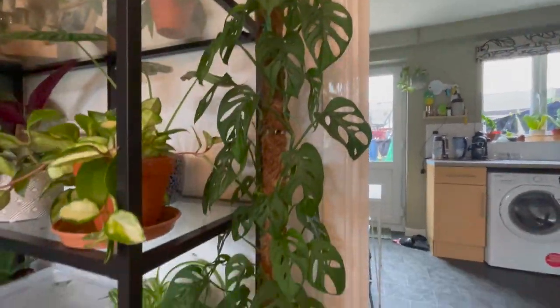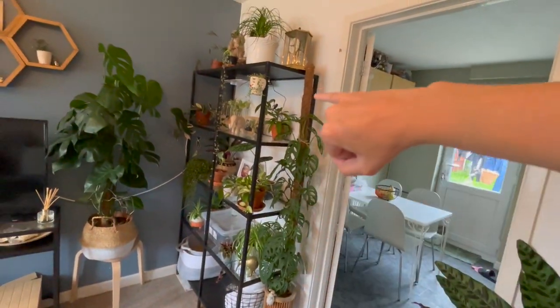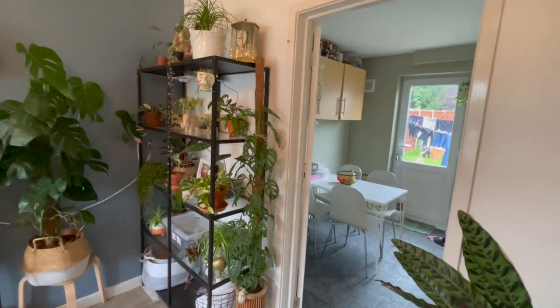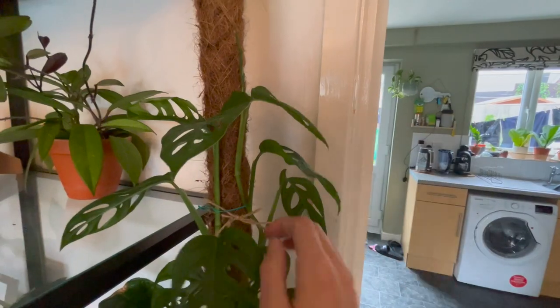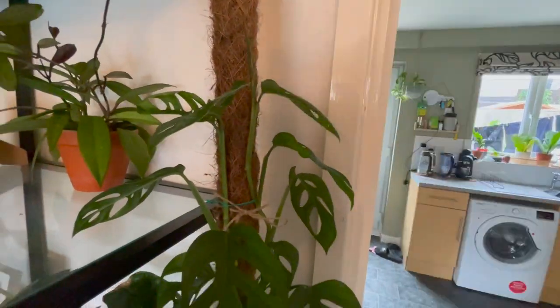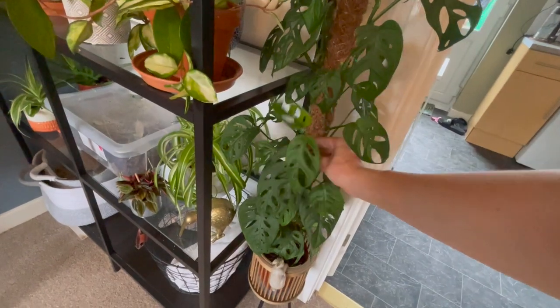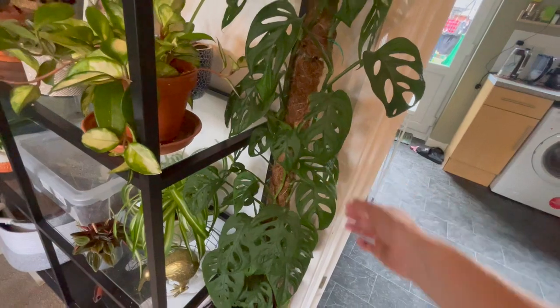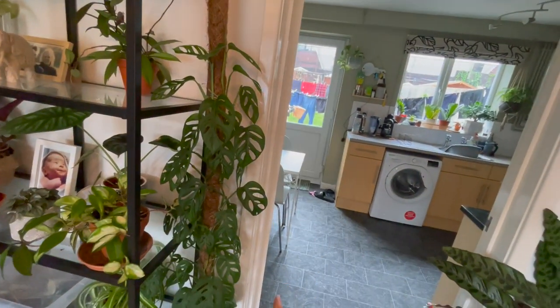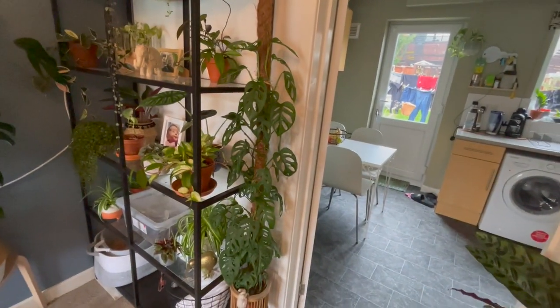This guy here — I love where he's situated down the side of this. He's really making his way up this pole now. He's got some good bits up here. It's struggling to actually connect to the pole, but I'm not too worried. It's also started to produce a third stem which is growing as well, which is fantastic — he's just growing up the pole and doing his thing. I'm hoping that's going to fill in a little bit, and maybe one or two other cuttings might just really help to fill that in. That is my Monstera adansonii on the pole.